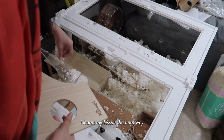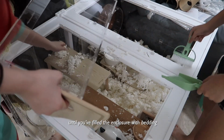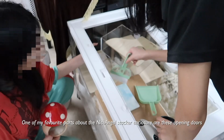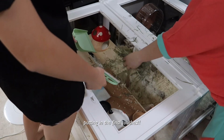I learned my lesson the hard way, which is to not put in all the sand baths and hideouts until you've filled the enclosure with bedding, or you'll be cleaning a lot after that. One of my favorite parts about the NiteAngel Stacker Enclosure are these opening doors. It makes cleaning a lot easier. Putting in the final touches.